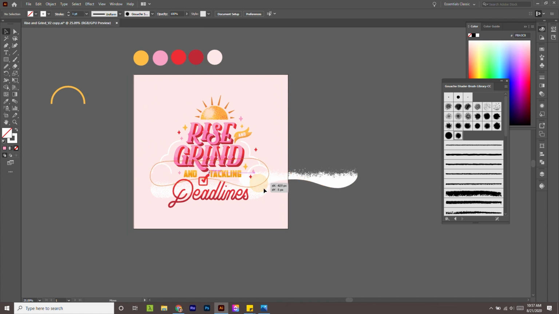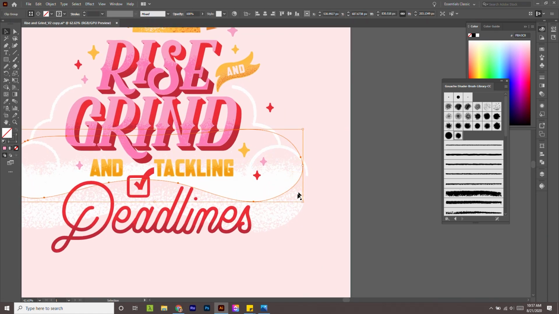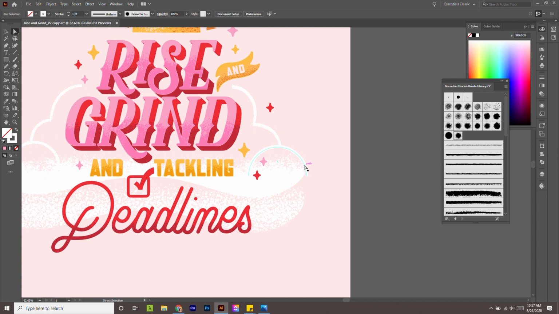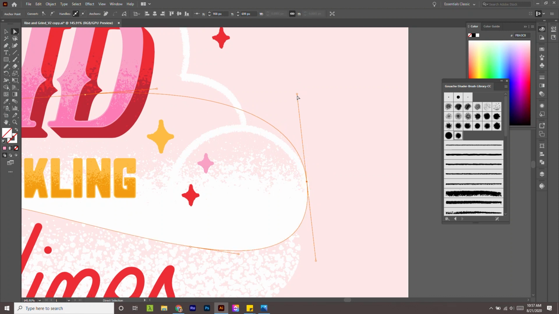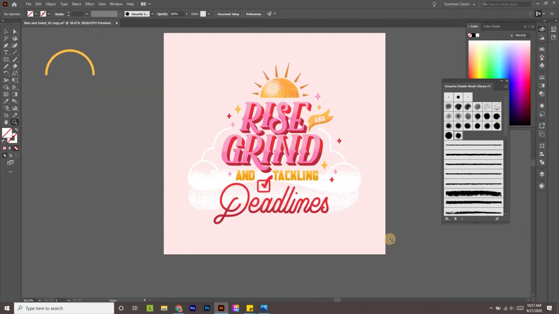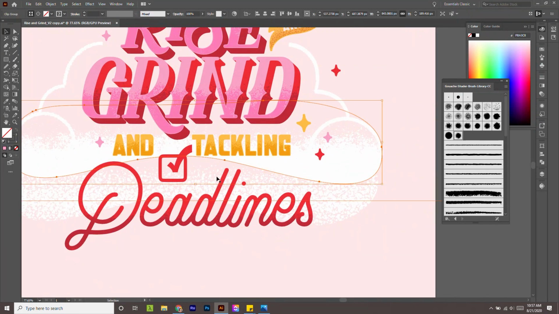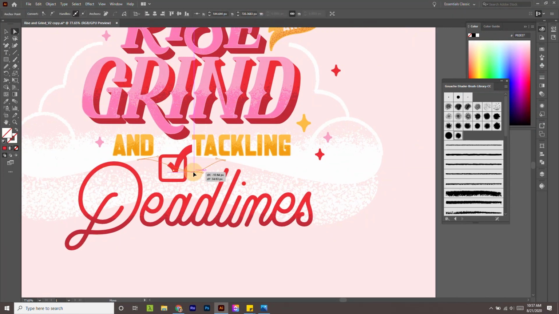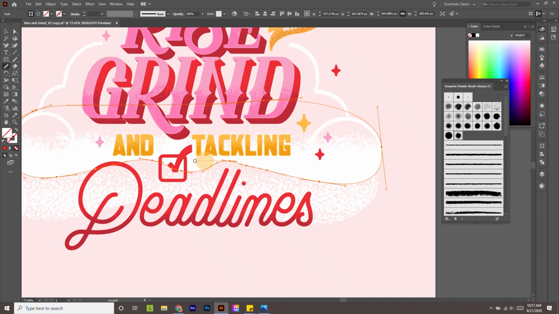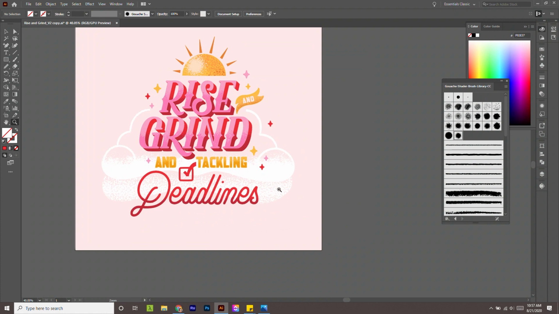I want this one to go right with the clouds. So I'm trying to fit it in there with the clouds. I'm going to change this to fit more in with this cloud. Just like that. And then I want to bring a little bump down here. And then I'm going to grab my smoothing tool and just smooth it out. Just like that. So now it looks like these clouds are more fluffy.